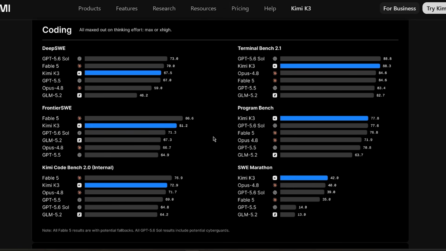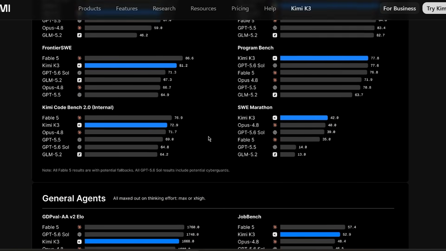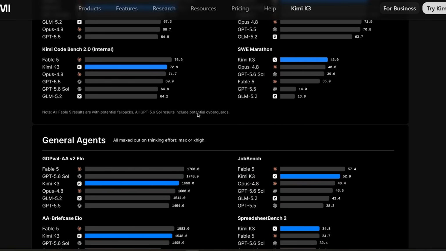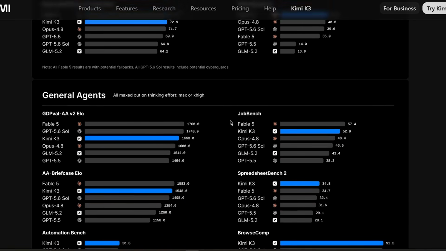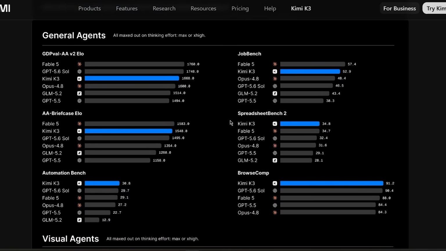Let me give you a real example of what this looks like in practice. Say you want more people joining your community. You tell it, build me a landing page that shows the value of what I teach, explains the benefits of joining, and gets people to actually sign up. And it goes and builds the whole thing. The structure, the copy, the layout, not a rough draft, a finished page you could use right away.